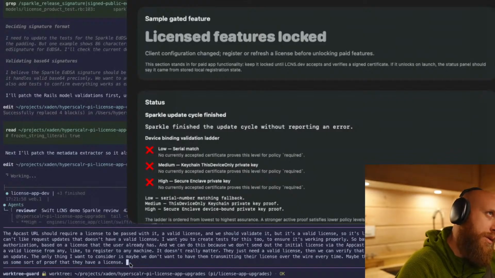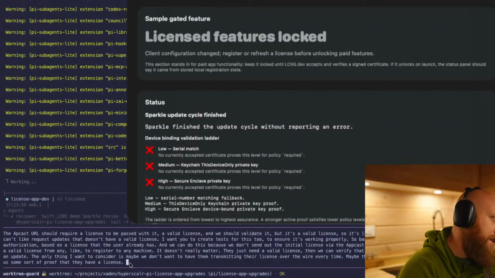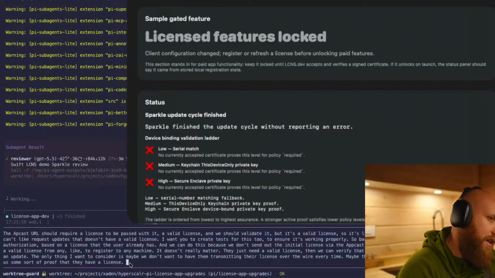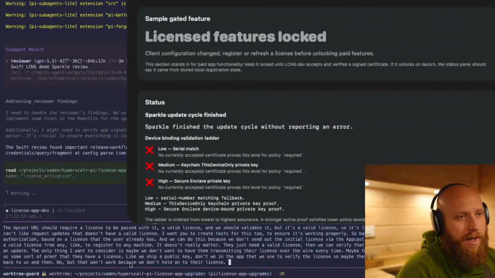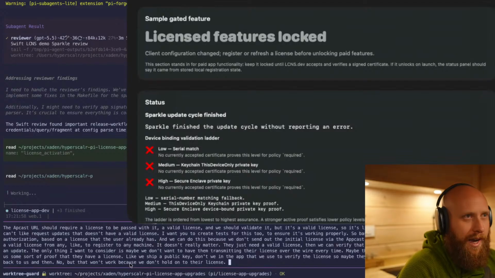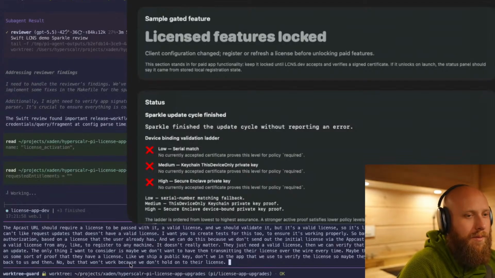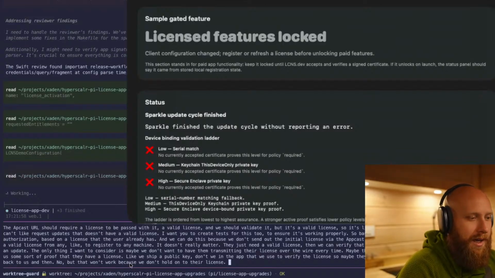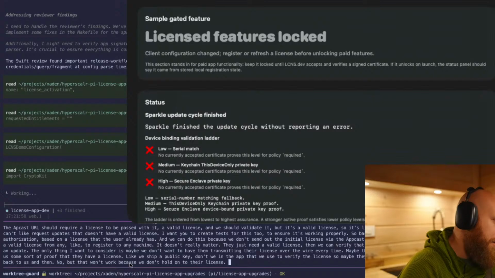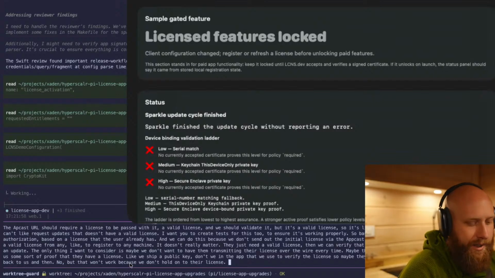Like we ship a public key, don't we, in the app that we use to verify the license? So maybe they can use that to encrypt or sign their license and send that back to us. And then, nah, that won't work because we don't hold on to their license. I don't know. Look at what we've got and try to think if there's a good way that we can authorize the appcast URL, the route, so that not anyone can just request the update appcast route, only if you have a valid license.